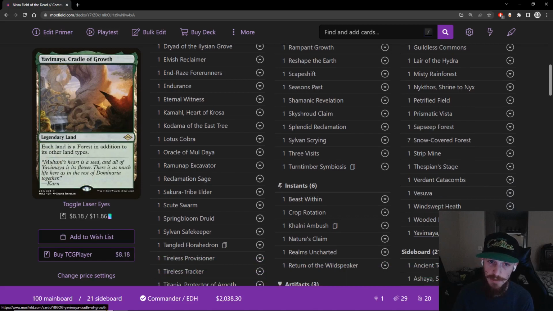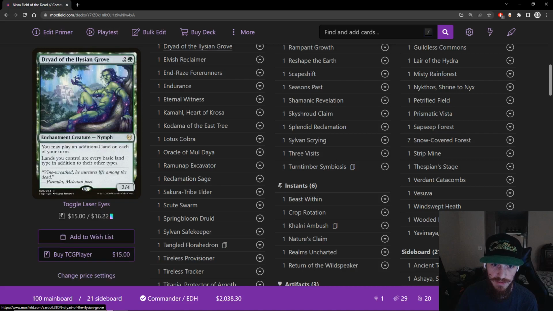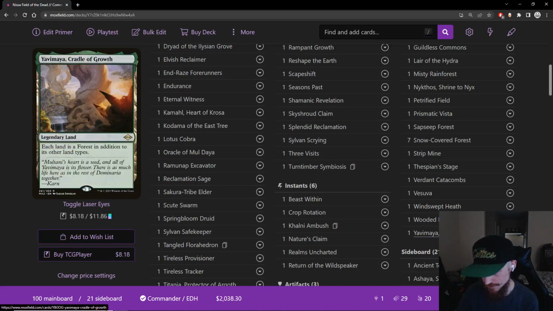And lastly, a very important land for the deck, Yavimaya, Cradle of Growth. Legendary land, each land is a forest in addition to its other types. If you remember what we said about Dryad of the Elysian Grove, making our fetch lands into forests, basically. Same reason for Yavimaya being very important for this deck. It is a different land name that acts as a forest, but it makes all of our lands into forests. Therefore, we can tap our lands that we normally would have to sack to go get a forest. We can tap them for green and keep them around and keep our maximum number of different land names.